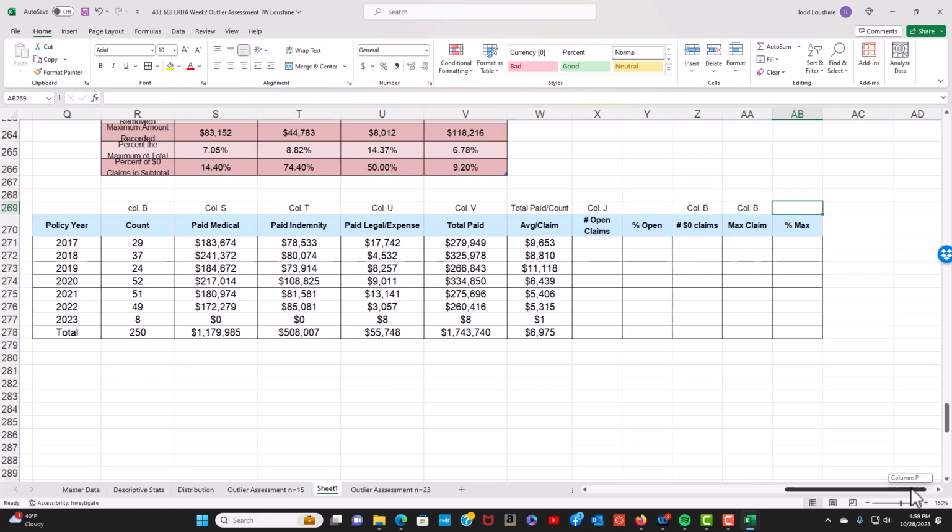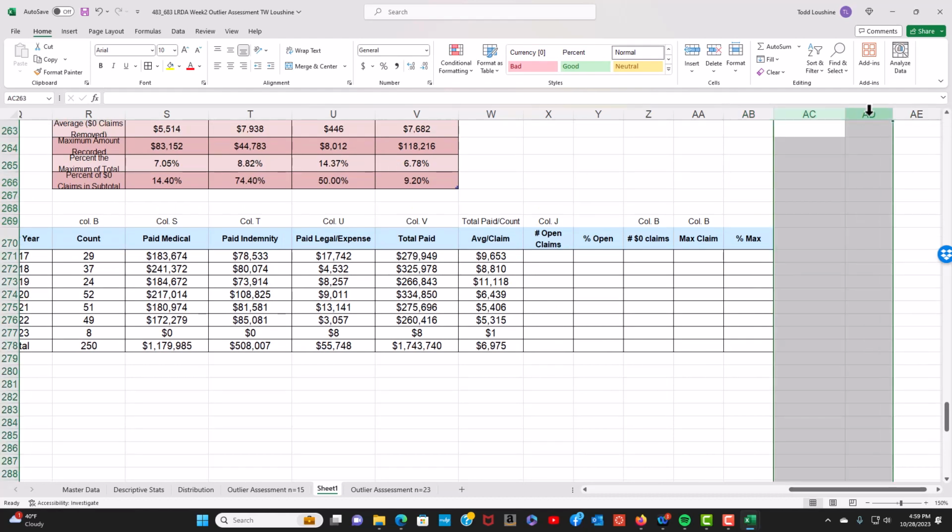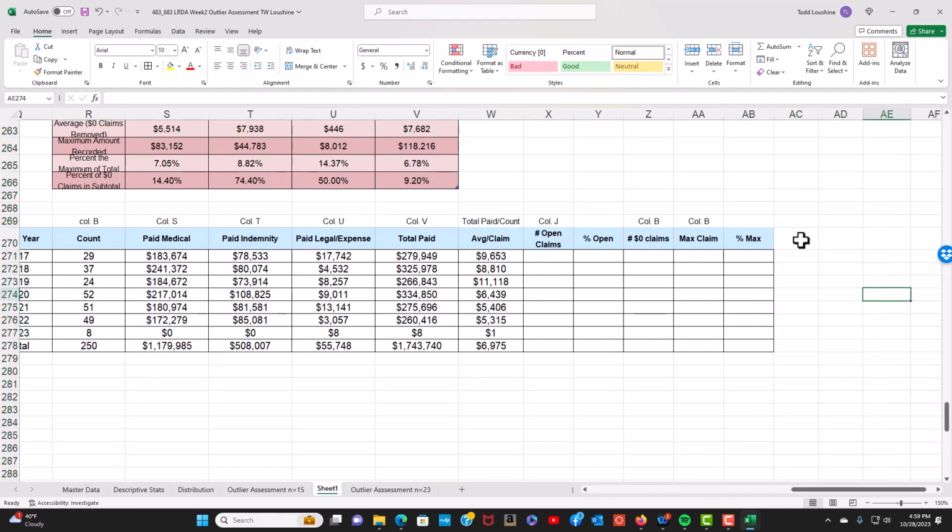All right, let's see if we can figure out the best way to get the ranges. So range start, range end. This is just a little bit of math in my head, just so I can type it in faster. So the start of the range is 2.